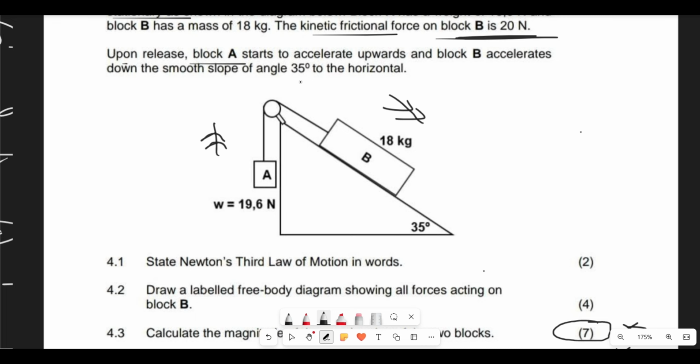So let us draw all the forces that influence the motion. We realize that since the object is going down, there is a force always acting downwards. This is the force that makes people fail, mg sine theta. It's called weight parallel. Its formula is mg sine theta. This force is always available for any object on an incline. They don't tell you more about this, but it really is going to change your life. So you already see that the motion is going downwards because of that statement, and here it's going upwards.